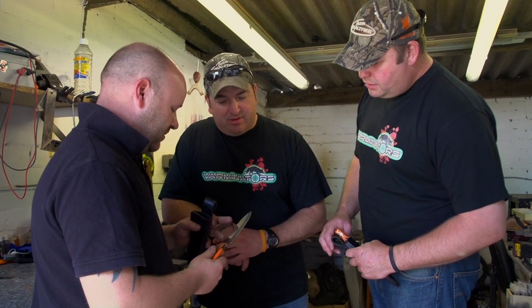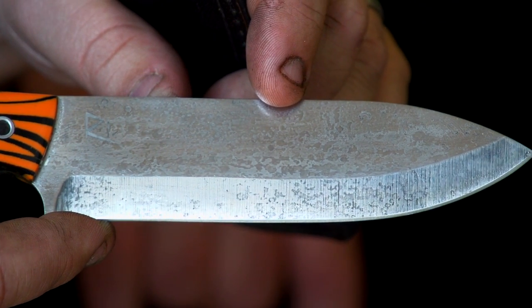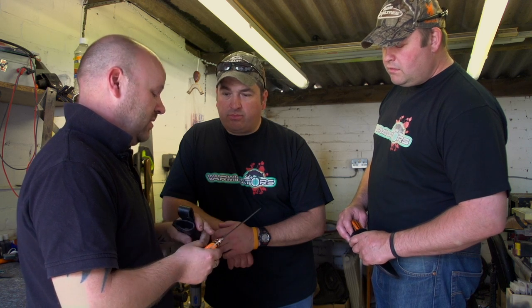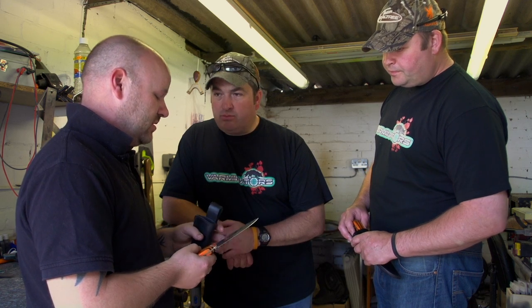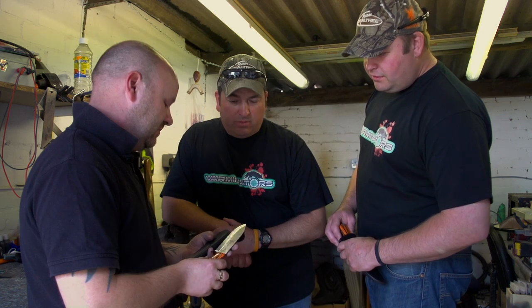Yeah, what I've done with this one, purposely, is heat it up a little bit higher than standard. It's basically what they call decarbonisation, so the metal just starts to slightly work against each other. It still maintains around 58 Rockwell on the hardness scale, and still has a hell of a razor sharp edge. It just brings out that patination.